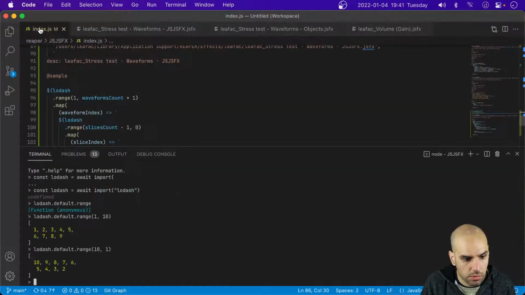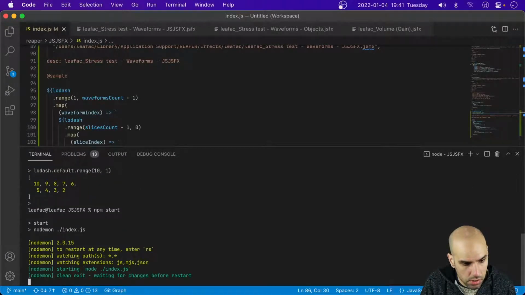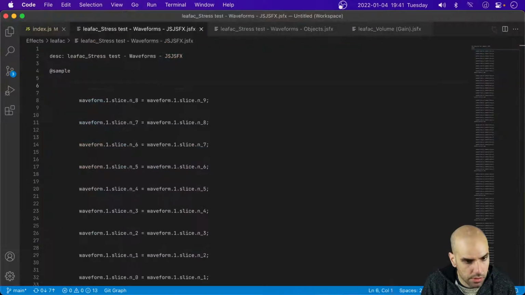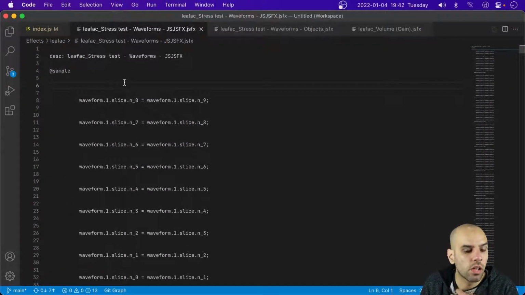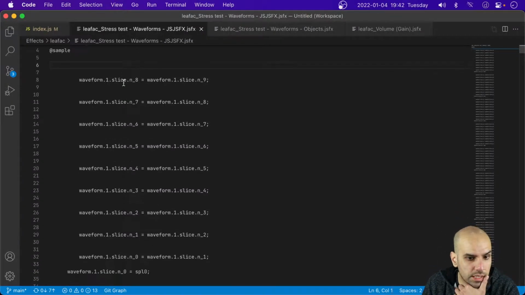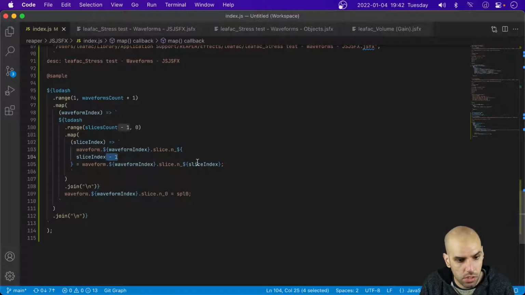Come on. Oh, I'm not running npm start. Okay, now this is a relatively small file. So let's see if my logic makes sense. Not really. I want n-9 to be n-8. So this is reversed.